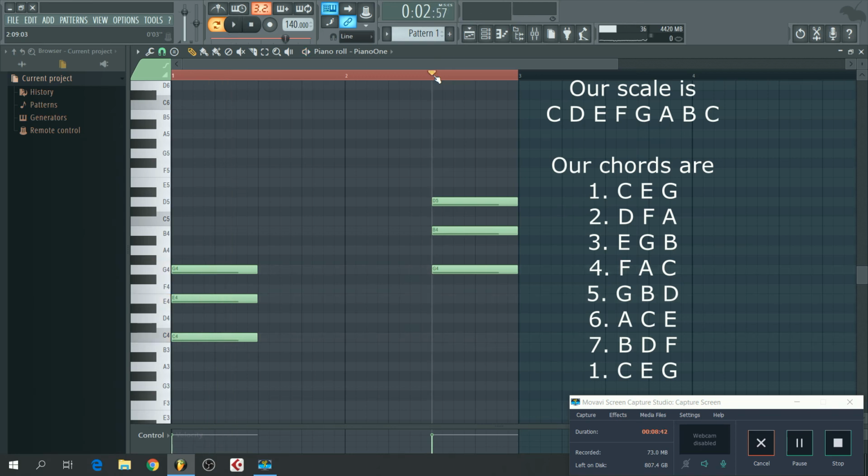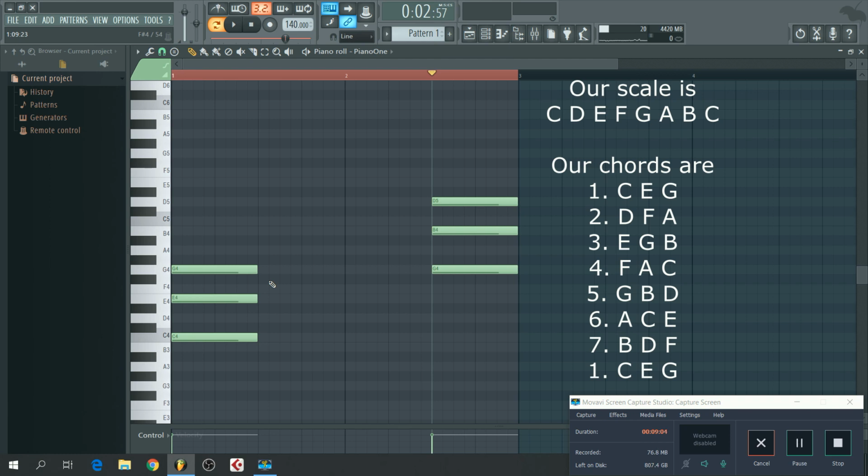You will have heard this a million times before because that is literally the most common thing that you will ever hear. So now we need to figure out what we're going to put in the in-between, and that's going to be your job. I want you to now pause the video, open up your DAW if you don't have it open already, and figure out what sounds nice.